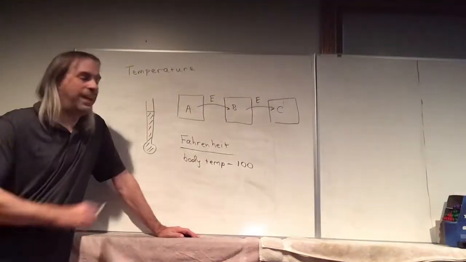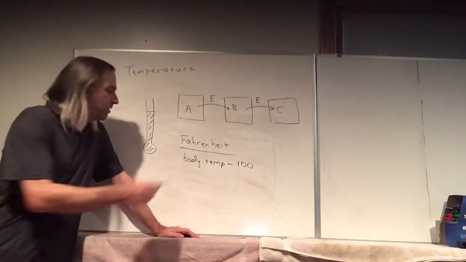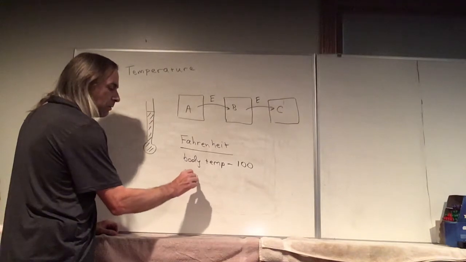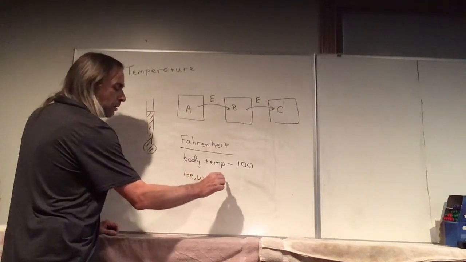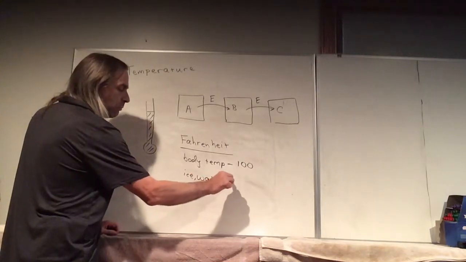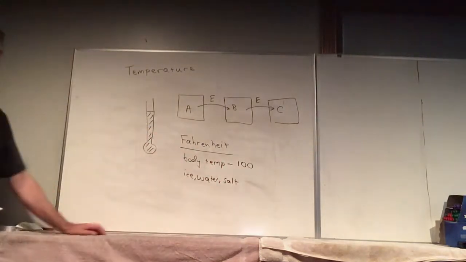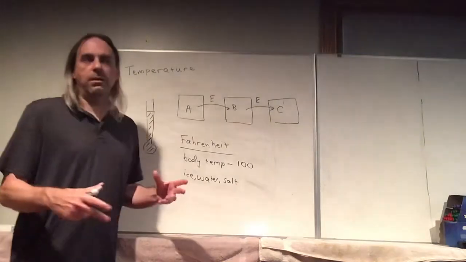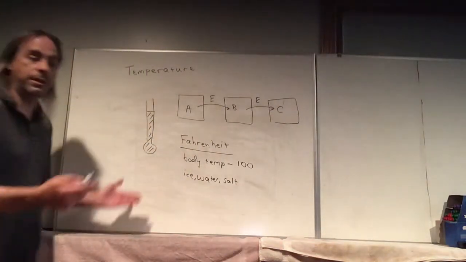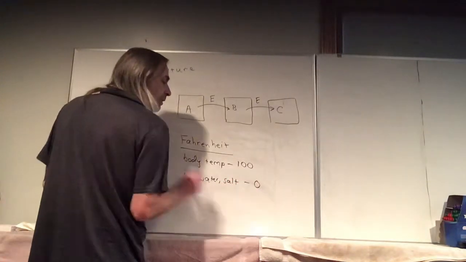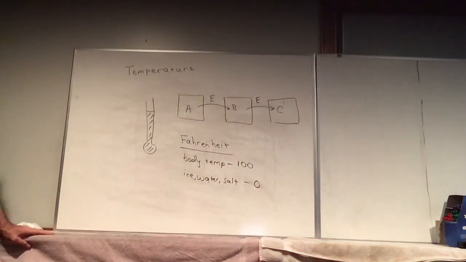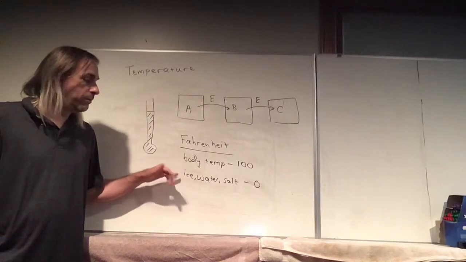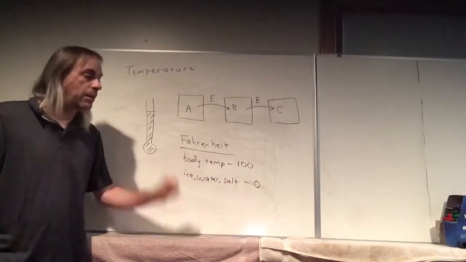And for the other reference point, he used this mixture of ice water and ammonia. Or, so I know there's ice water and salt. There might have been ammonia too, I don't remember. But he basically found the coldest substance that he could and said that's going to be assigned a value of 0. And so to define a temperature scale, you need these two reference points. You need something you're going to give a value. You can say 0 and 100, for example.